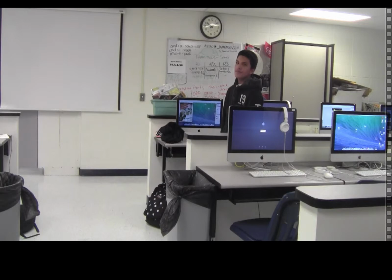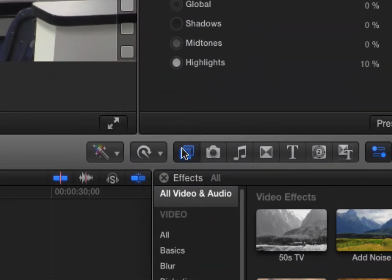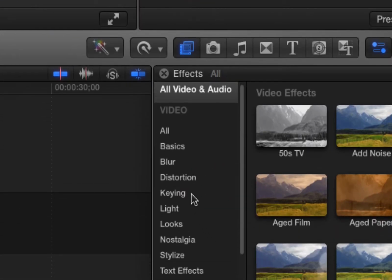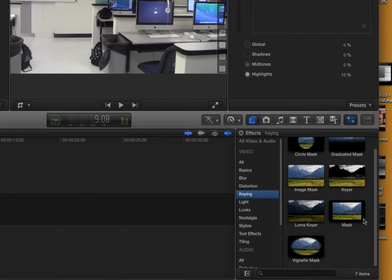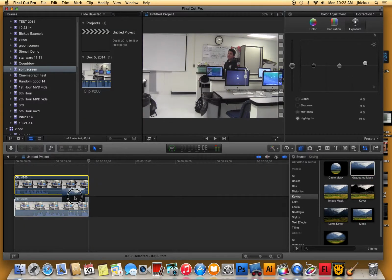Another thing you could potentially do to try to blend stuff together would be masking. So if you guys go into your effects browser, which is right here, and we go into maybe like keying, you can use like the graduated mask to do this. You could use the circle mask. Let's see what this one does. So I put that on there.